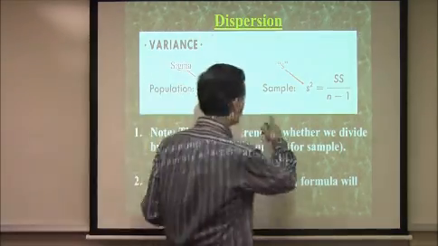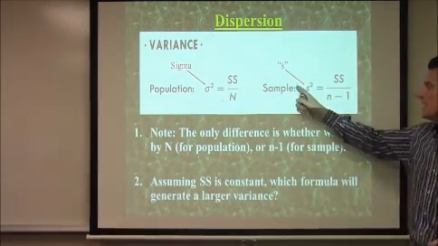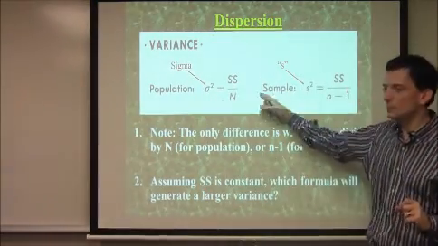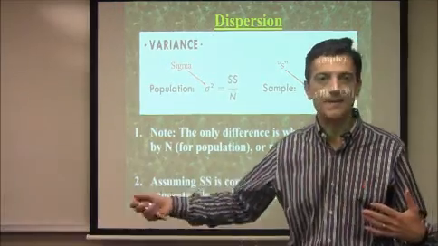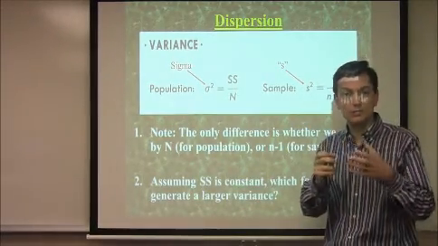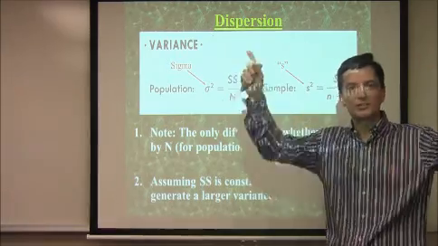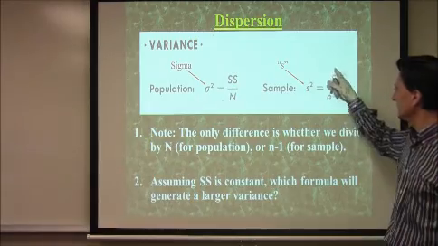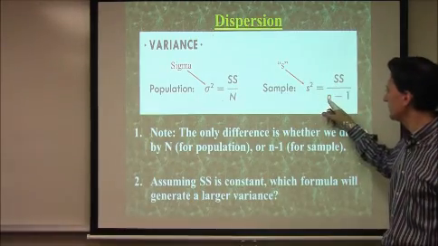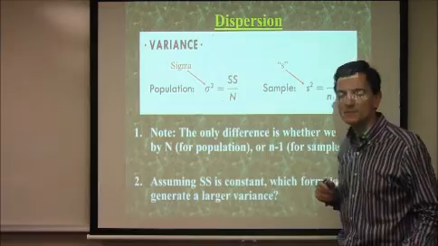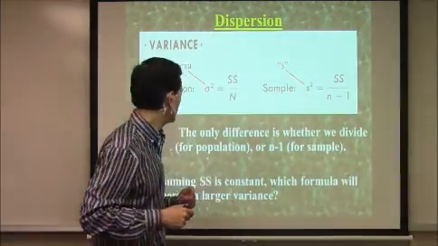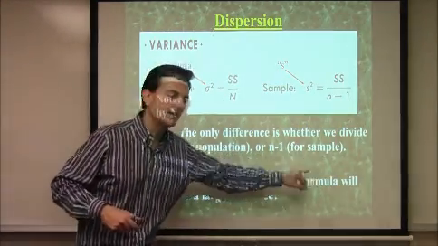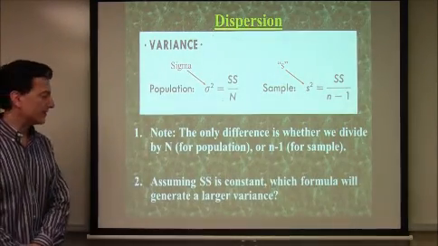We can go over here and we can talk about a similar formula, but now for a sample rather than for a population. So that's a distinction we'd like you to pick up on. And here we have a subset of the group of interest, and this might be more practical. We might be working with a research representation, harkening back to our research cycle diagram. Here's our sample, and we're still going to have the same SS as always, but now we divide by n minus 1, where n is the number of items that we have. Okay? So the only difference is whether we divide by n for the population or n minus 1 for the sample.